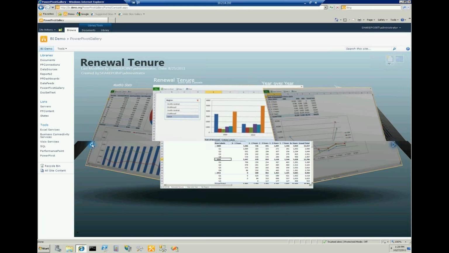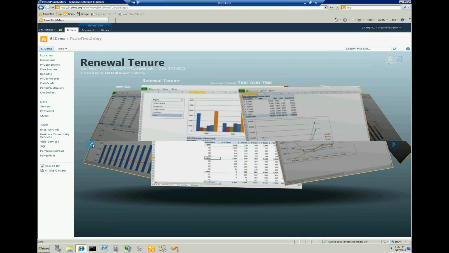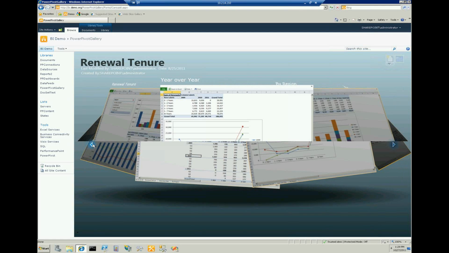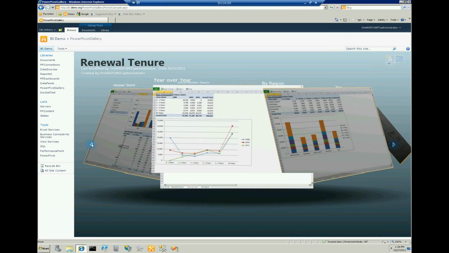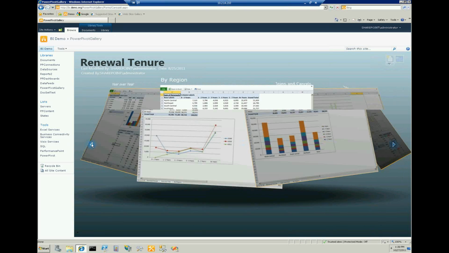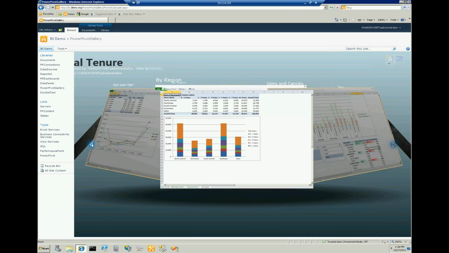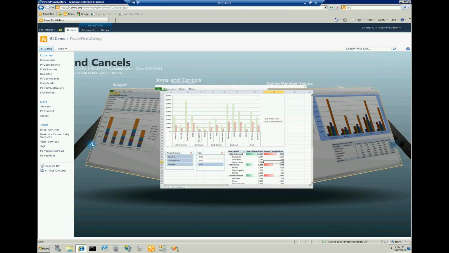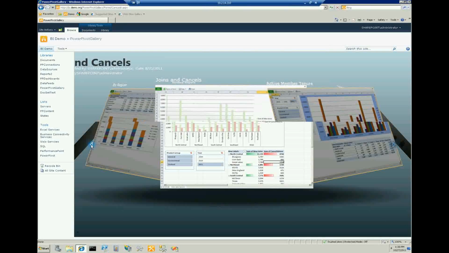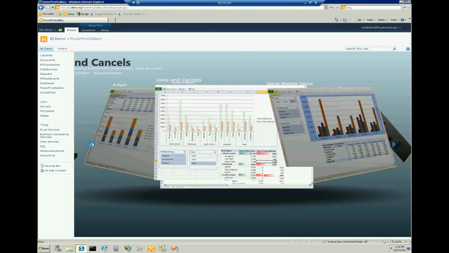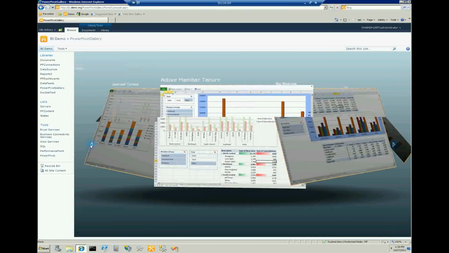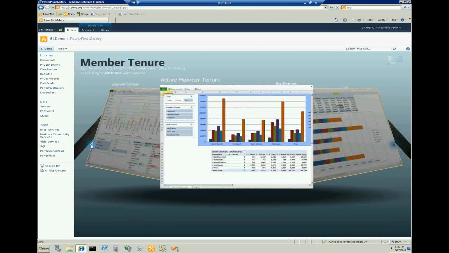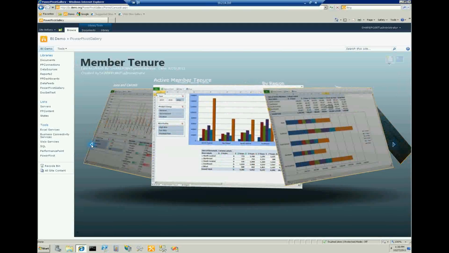And when you finally find one you want to open, you just click on it to bring it up in a larger window. Let me see if I can find one that looks interesting here. Some of these you may notice just look like Excel, and others are actually built off of Reporting Services. So there is a capability for PowerPivot to allow you to use Reporting Services as well without installing the full-blown version of Reporting Services.